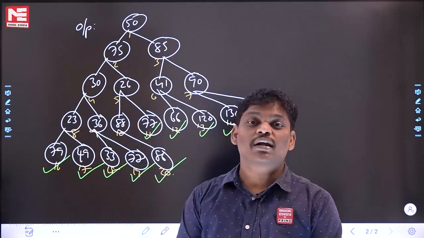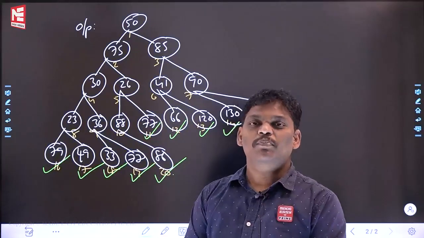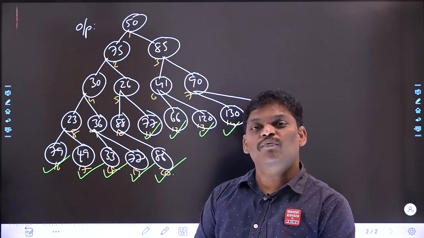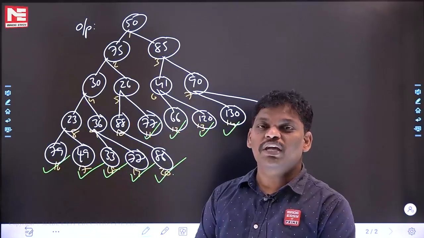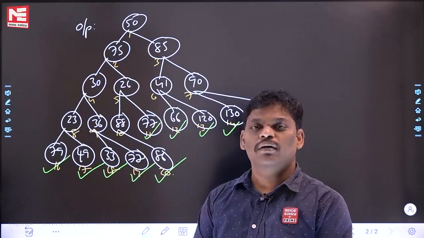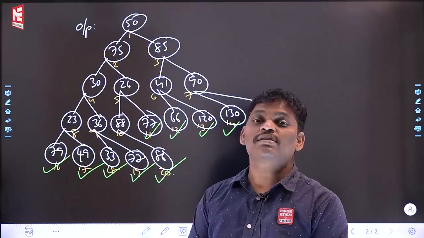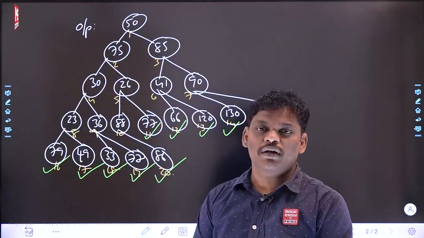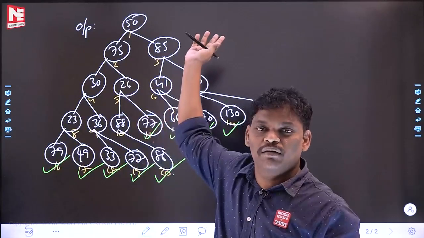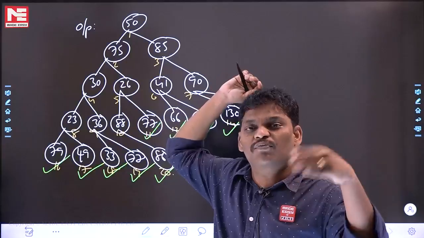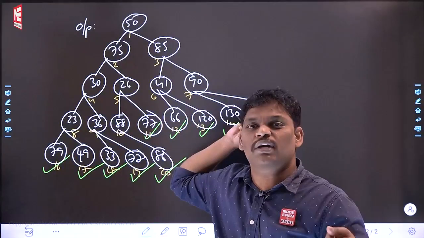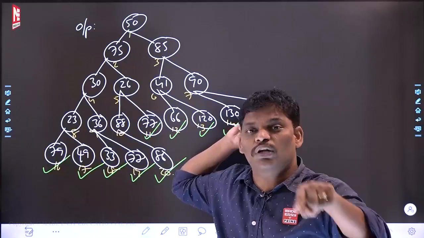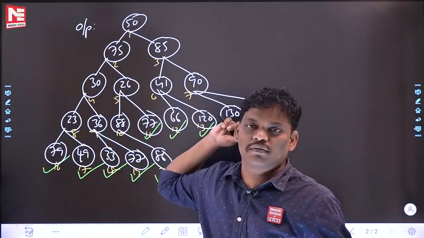But half of the nodes are leaf nodes. Out of n people, n by 2 are leaf and n by 2 are non-leaf. Because n by 2 are leaf, they don't have children. Children not there, no work. Maxify top means the parent will ask the child, not there, so no work. That is the reason I am taking those many elements, because half of the people don't have any work. Can you help me now? From where will the actual work start? From the first non-leaf from the bottom, there the actual work will start. Right?